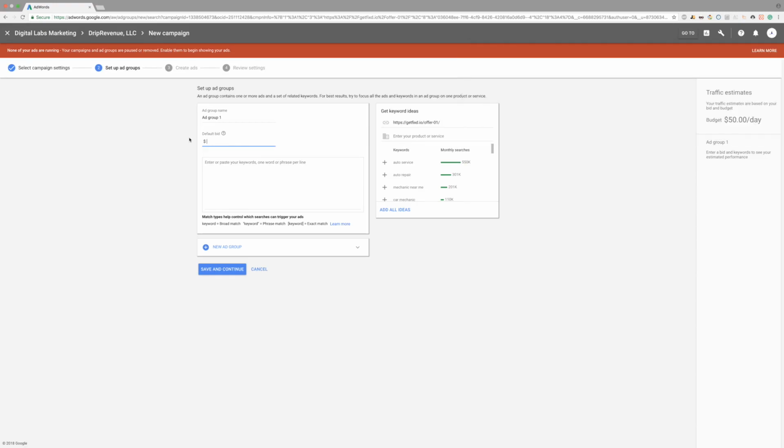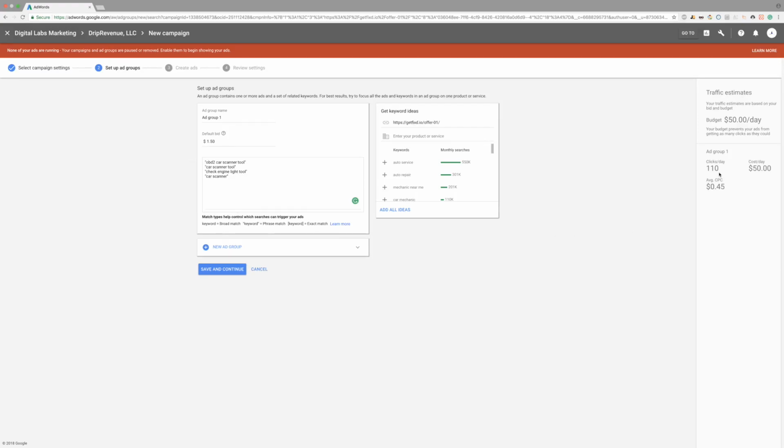So for this example, I'm going to set my bid to $1.50, and I'm going to start typing in some relevant terms on phrase match. If you don't know what phrase match, exact match, and broad match are, I recommend you go back and watch the Bing training where I discuss what each one of those are. And just so you know, Bing and Google both use the exact same formats for match types, as you can see right here below.